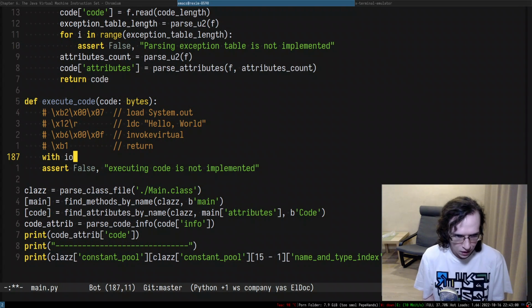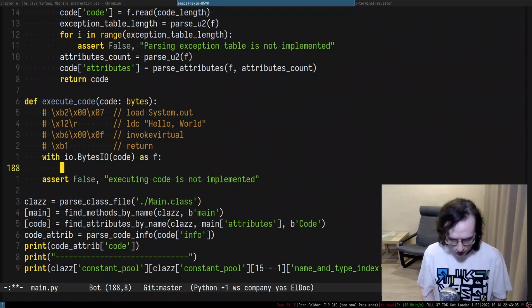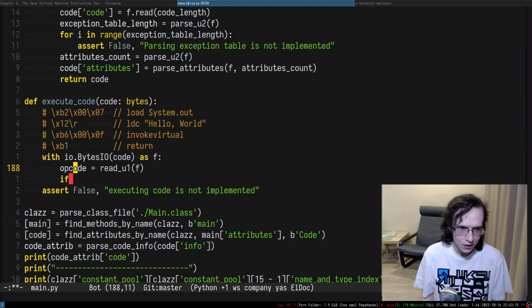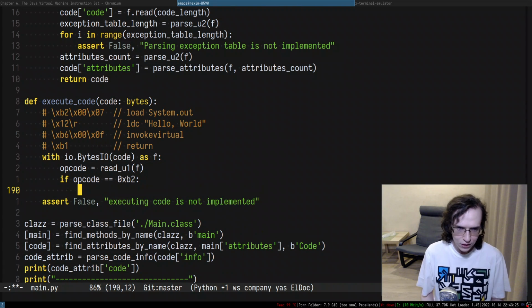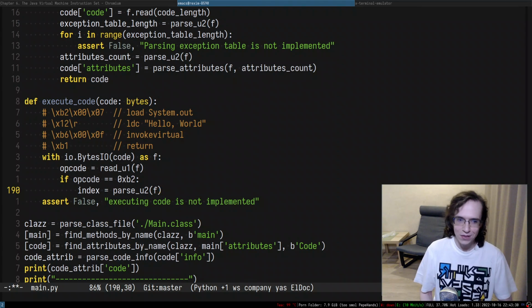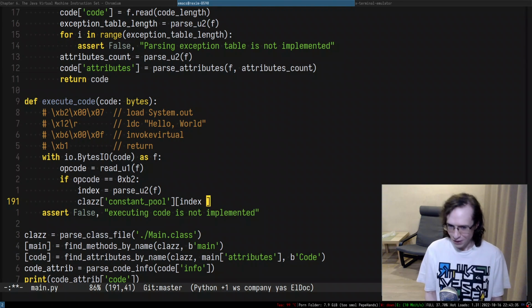So I can do with io.BytesIO(code) as f, which means I can do stuff like opcode equal f read u1, and then if it is equal to 0xb2, I can read the index, parse u2 f, and then within that thing I can do class constant pool index minus 1, of course.